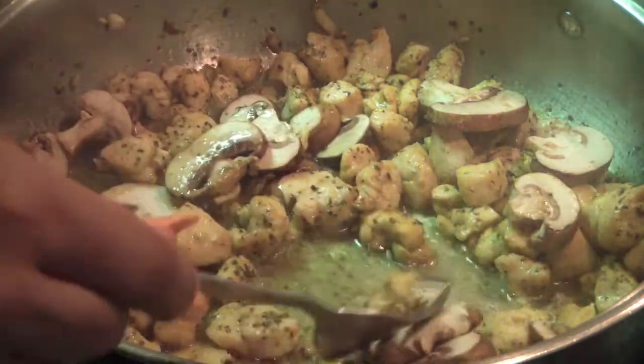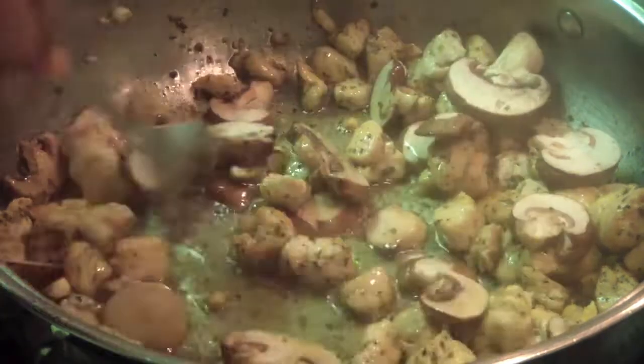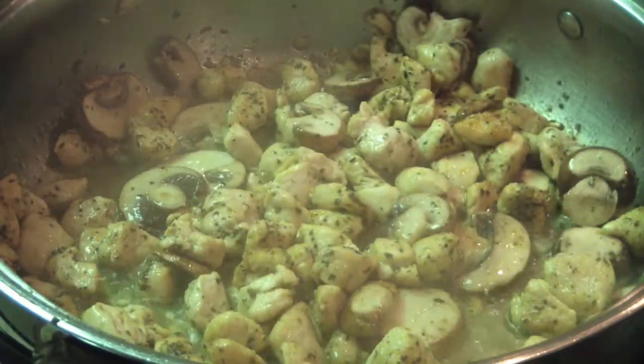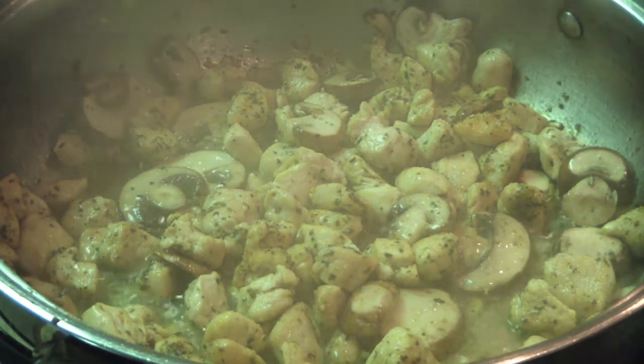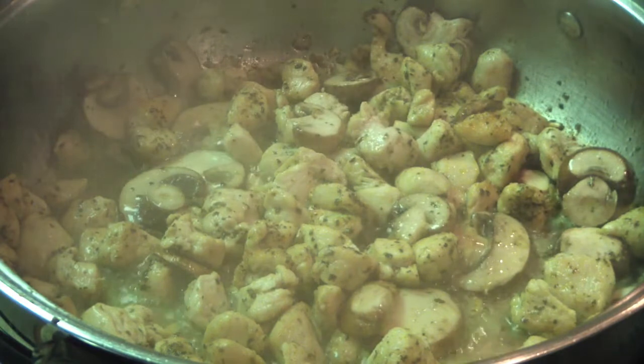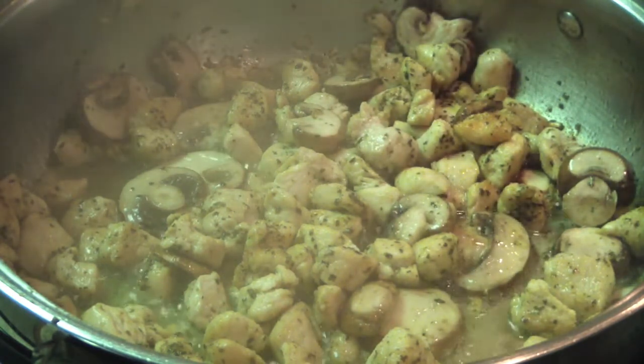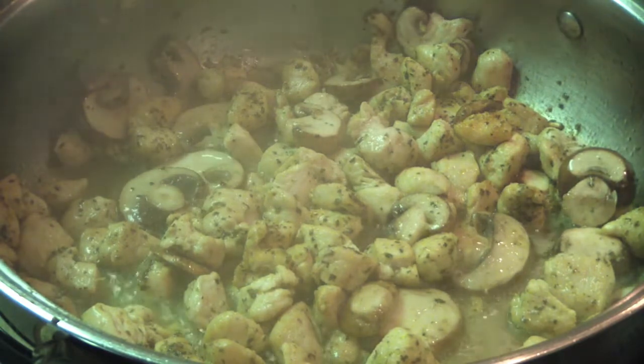So I like to add them maybe 5 to 10 minutes later, after I've been cooking the chicken for a while, for the last 5 to 10 minutes of cooking. I just like to do that because I don't want to overcook the mushrooms, so I let them brown in with the chicken towards the end of cooking. Again, you don't have to add them, but I do like them.